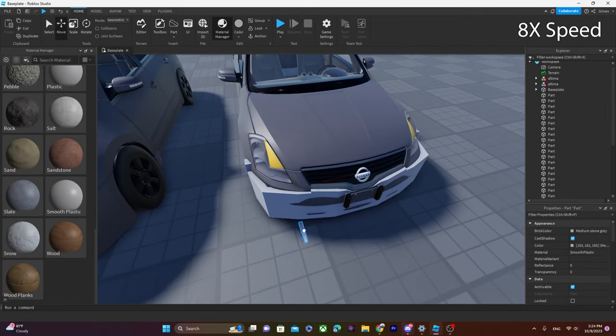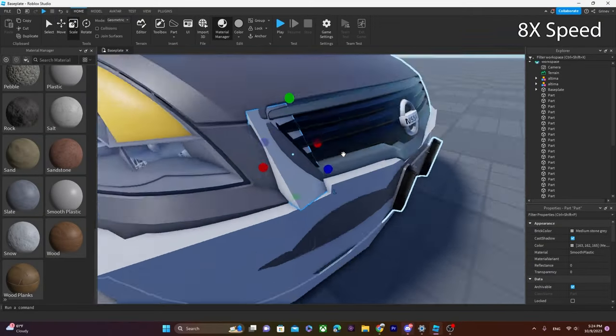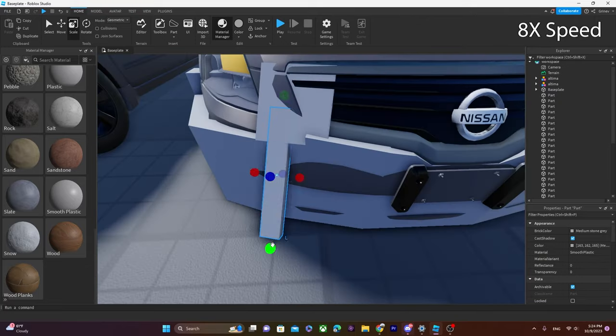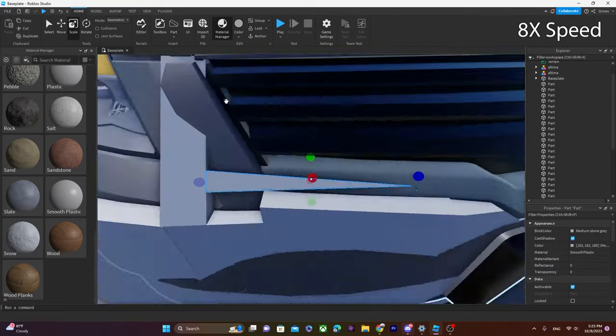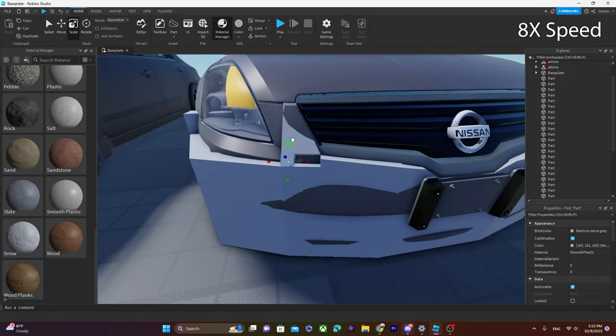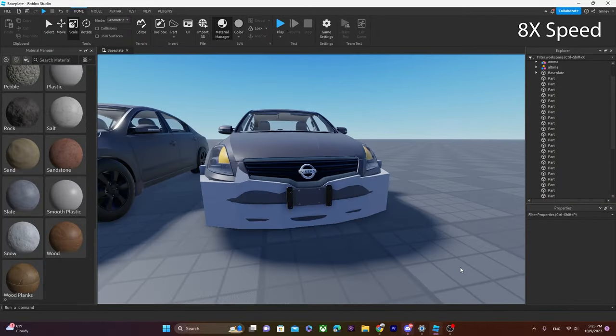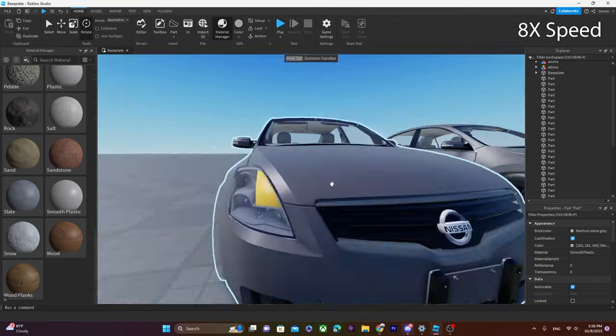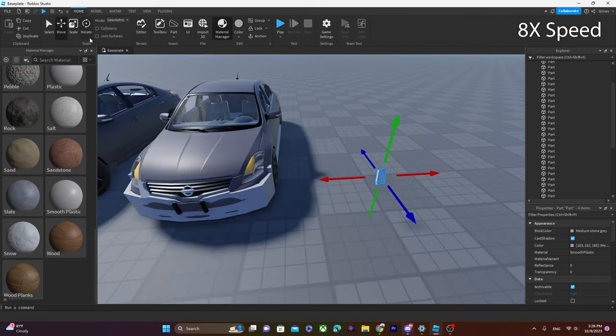In this video, you'll observe me build a 2007 Nissan Altima, which is a really round car in real life, and I do not recommend starting with something this complicated in shape. However, for beginners, I would recommend to start with something older, but if you're following this tutorial, that is fine.